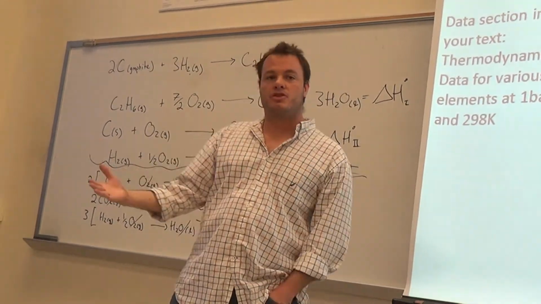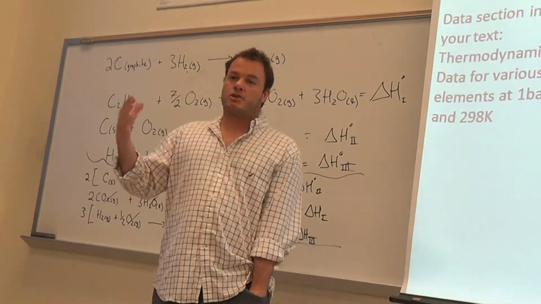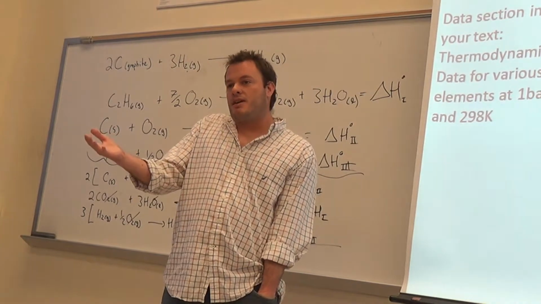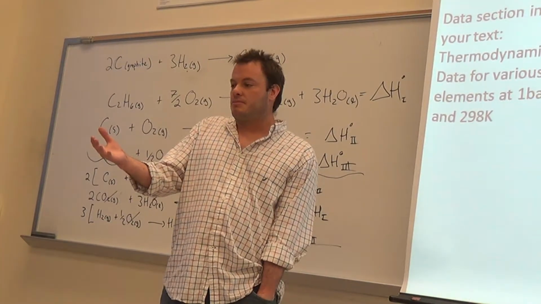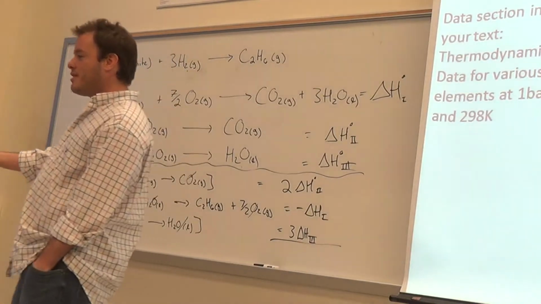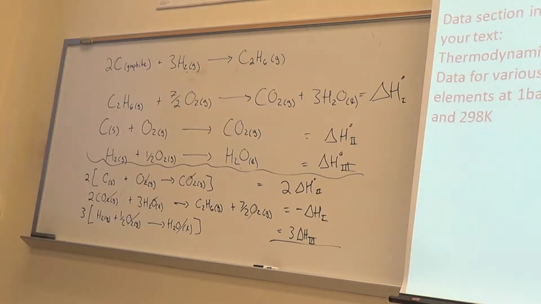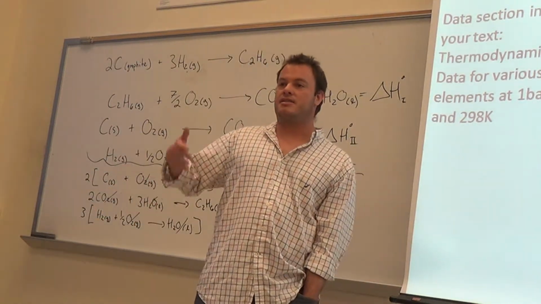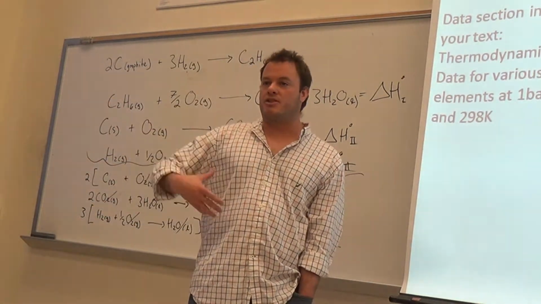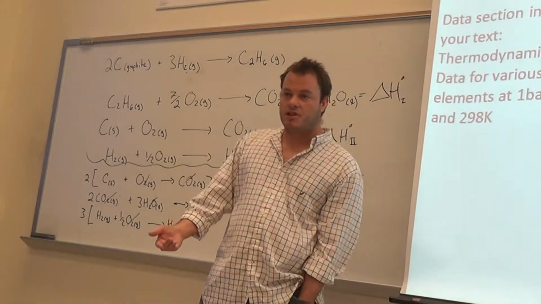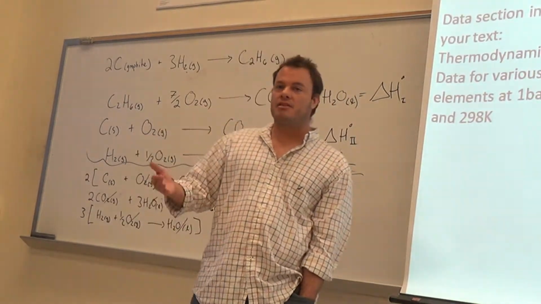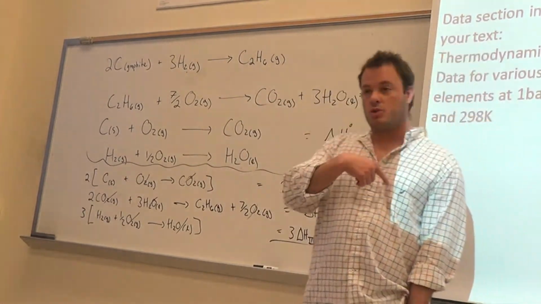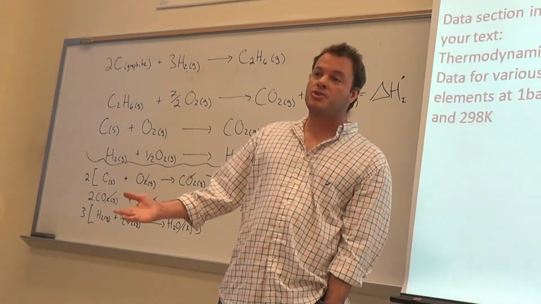So early on, we said that internal energy was a state function, right? And internal energy is the total energy content of a system when it's in a particular state, and that kind of makes sense to us. If we're in one particular energetic state, we always have the energy associated with that state. It doesn't matter how we got to that state. It's just something that we have. It's our internal energy. So internal energy was a state function. Mathematically, state functions have an exact differential. They're independent of path. And then we showed on Tuesday that enthalpy was also a state function.